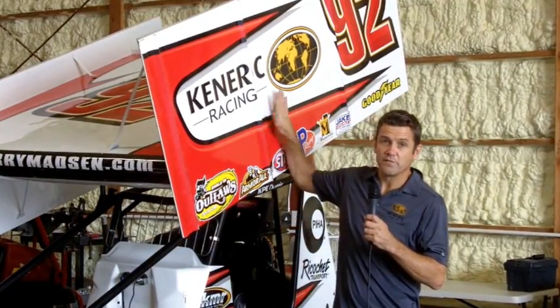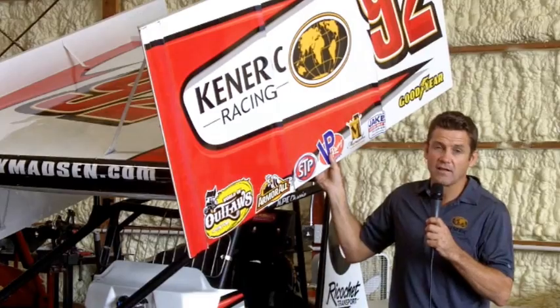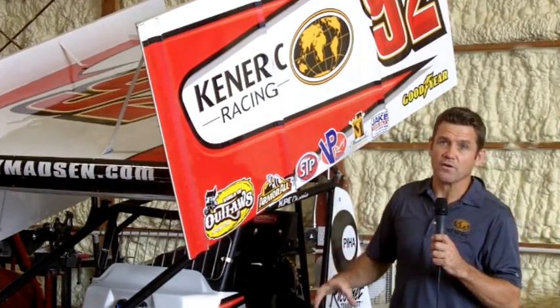What keeps these sprint cars locked to the track is this 5x5 aluminum square wing. It's a flat body per the rules, but these things keep the car planted to the ground. When we go in a corner, they provide enough downforce that they actually pull the left side of the car down going through the corner. The sideboard sail puts a lot of downforce on the car, and the wing is pretty much what lets us run these cars wide open when the track conditions are right.